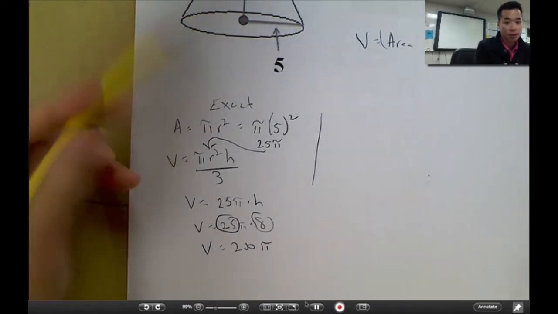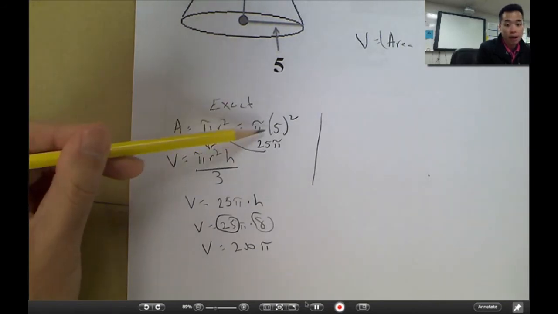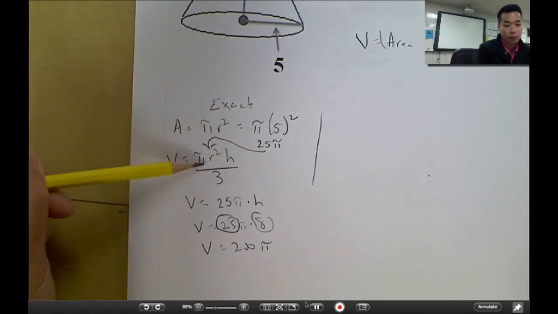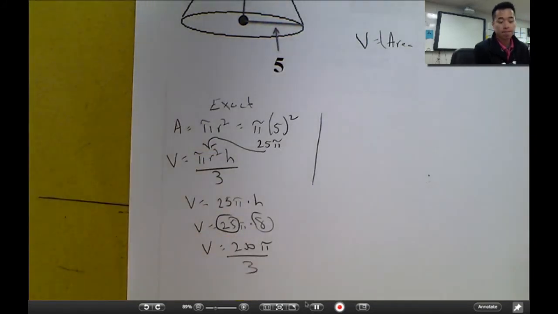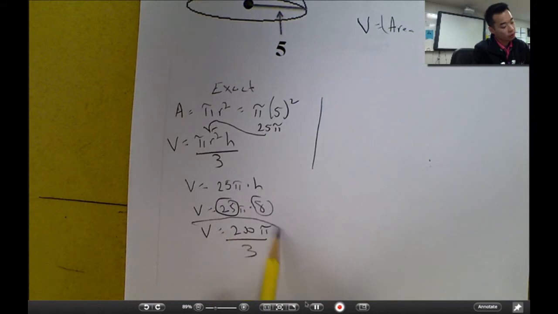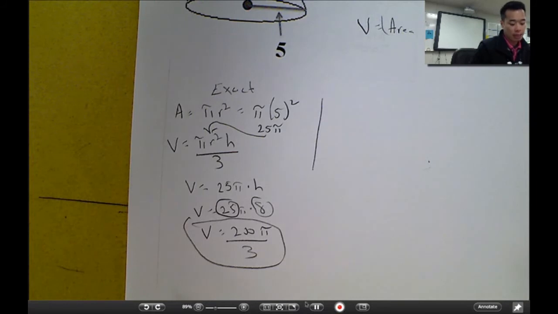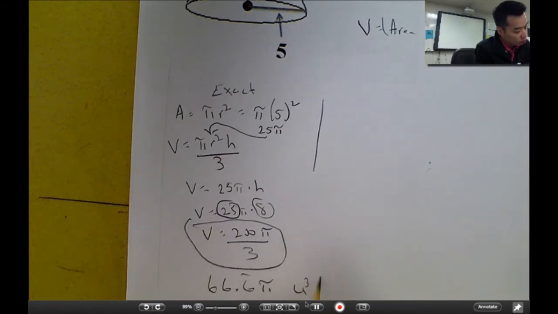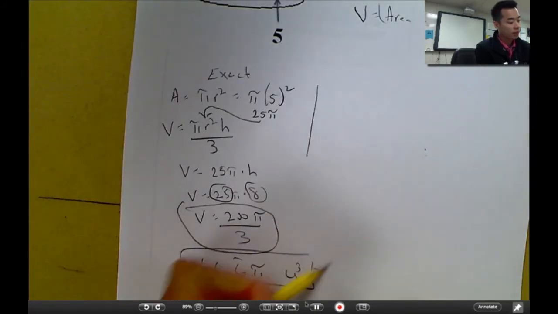So all I did was first find the area of the circle, that is the base. It's pi r squared, so in this case it's 5 squared times pi, which is 25 pi. I substituted that into the formula, times its height, I get 200 pi. Next, I need to divide by 3. Since we're doing exact, you can leave it as is, or if you don't want a decimal, you can technically do 200 divided by 3, which is 66.6 repeating pi, in this case, units cubed. Either one would work.